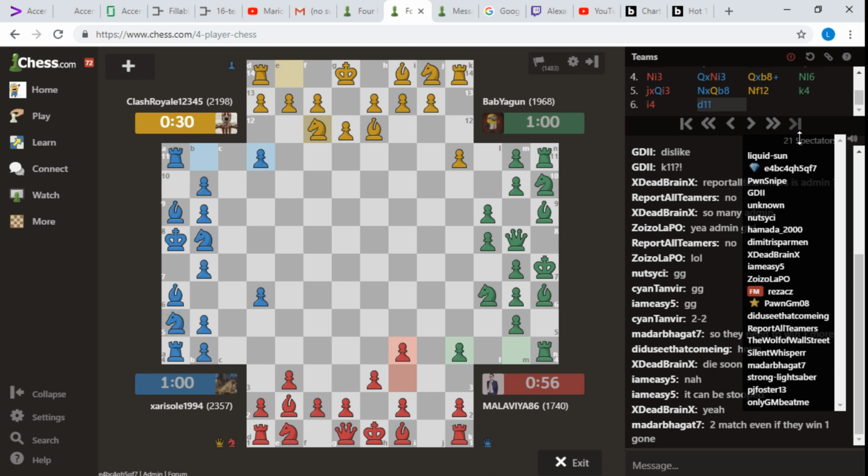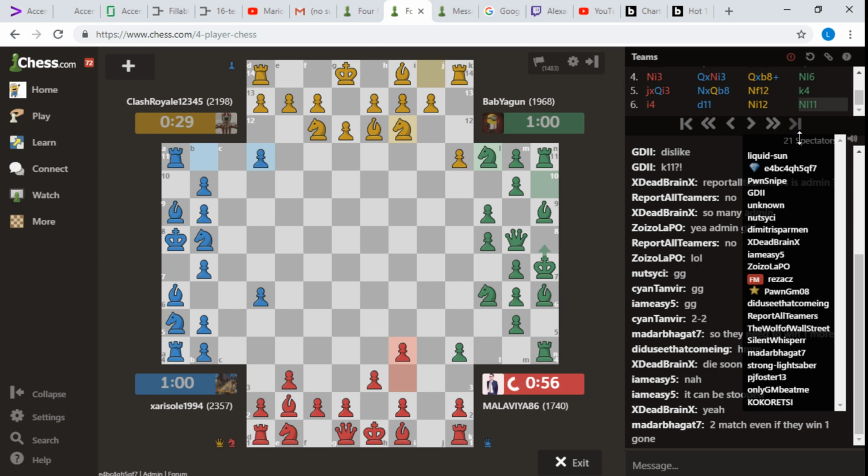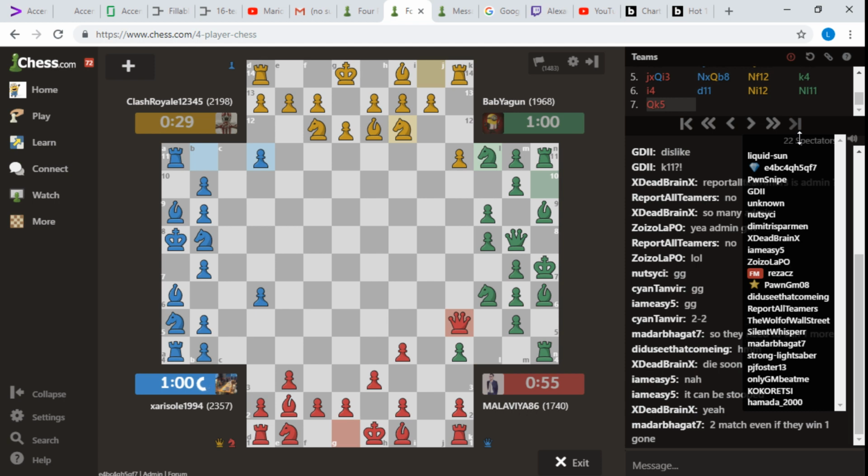Liquid Sun, me, GDI, Hone Snipe, Nut Sissy, Dimitri's Parman, X Deadbrain X, I am easy, Zoizo Lapo, Rezax, Pongemo8. Did you see that coming? Report all teamers, The Wolf of Wall Street, Silent Whisper, Madarbagat 7, Strong Lightsaber, PJ Foster, Only GM Beat Me, Kokoresi, and Hamada 2000. Shouts out to all the spectators that are here right now. This is one heck of a match.